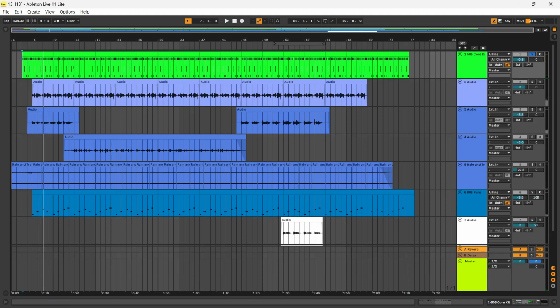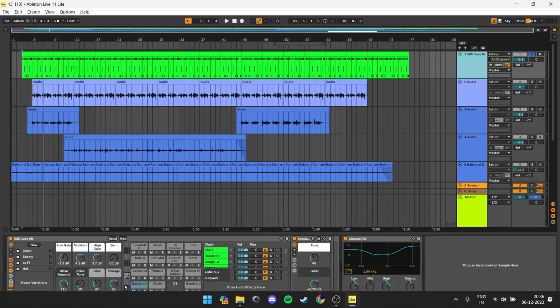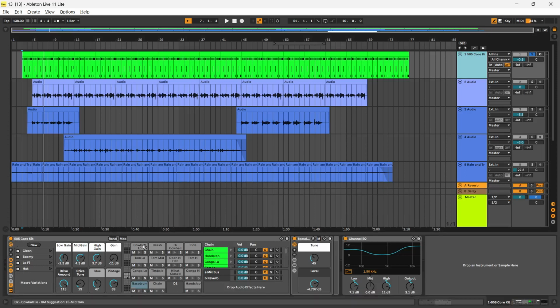So this is basically just a little loop that I've changed here and there, and I've played around with the hi hats a lot throughout the song, and even in some sections I've used the kick as a riser to introduce a new section of the song. Say, for example, a solo section here later on in the song. So that's it for the drum, and this is the preset that I've used. I'm using an 808 core kit along with a little bit of compression and an EQ.